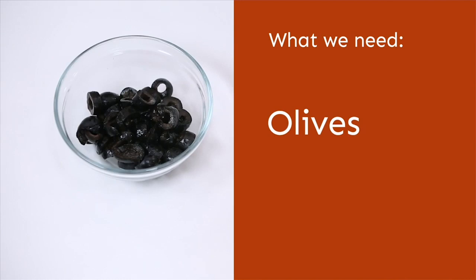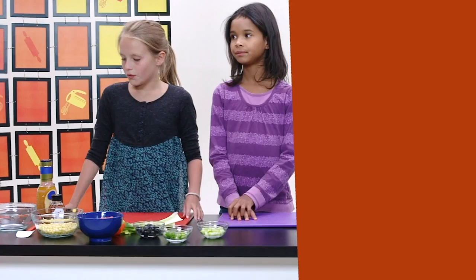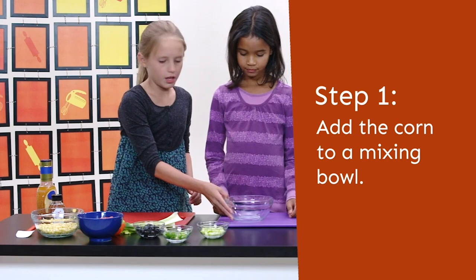Today we're gonna make summer salsa. We're gonna need green onions, celery, olives, tomatoes, white corn, honey, and Italian salad dressing. First, we're going to take our bowl and add our white corn.